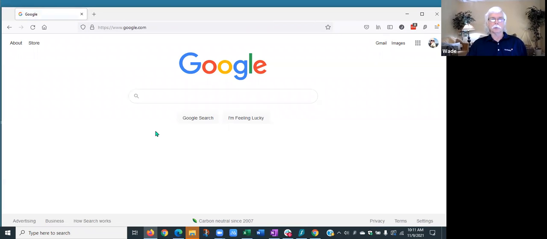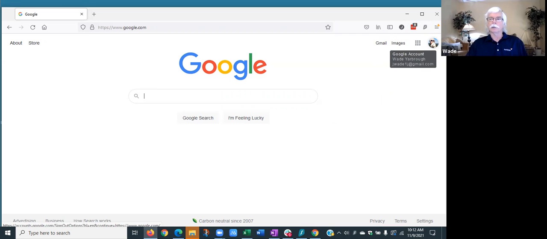And there'll be an option to sign up. Click sign up. It'll let you create an account. Very quick, easy, and free. Once you've created an account, you can come back to google.com and click sign in. Enter your username and password you just created. And it'll bring you to the page where I am, which is the Google account page.